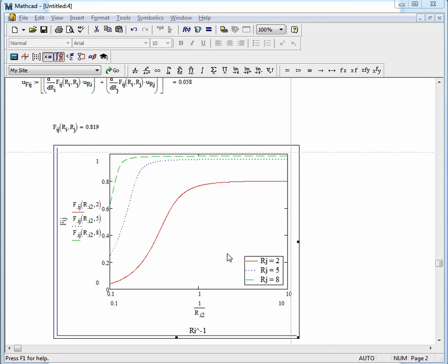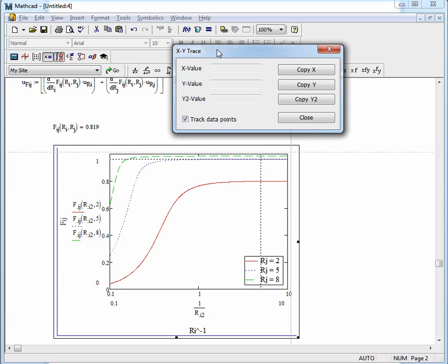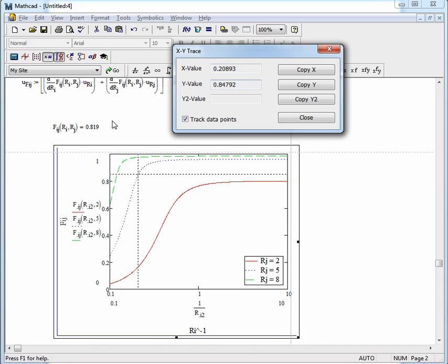Okay, so the whole reason why is because we're not plotting r on this x-axis, we're plotting 1 over that. So instead of going to 5, we need to go to 1 over 5, which would be 0.2. So we go to 0.2 for our x value. We go on the curve which represents our j of 5, and we see that the y value, which is our view factor, is 0.84. So this makes sense now.